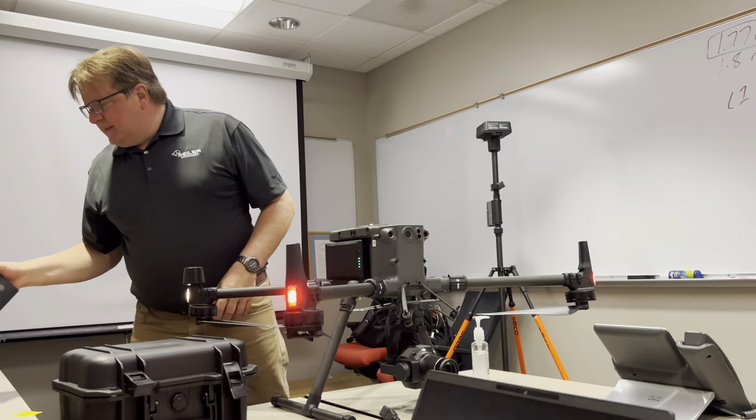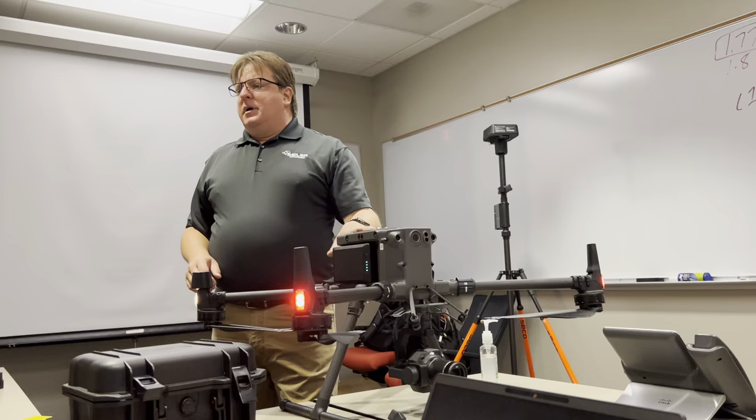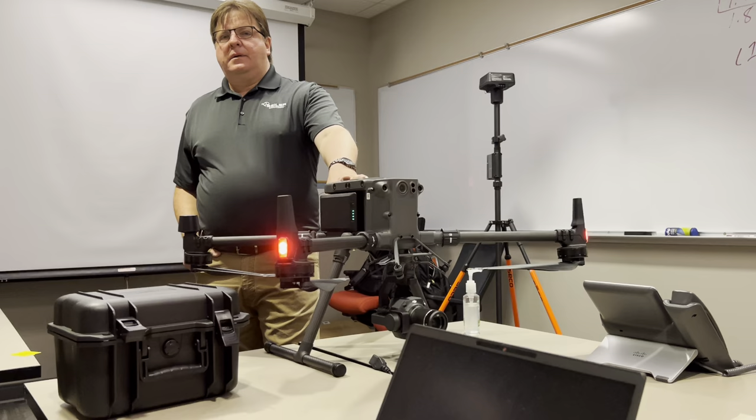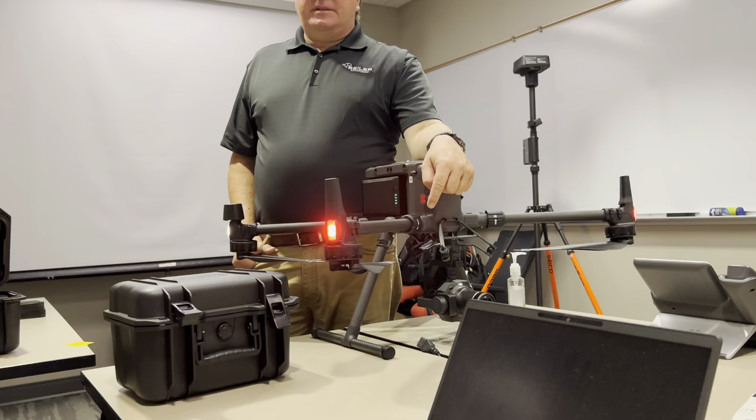This top mount is for an inspection camera — you can mount a zoom inspection camera with a spotlight on top and tilt it up underneath bridges, for example. I'll check with Mitchell to see why you got that. Is this for bridge inspection? If you're doing road inspection, this camera has no zoom capability, so if you want to zoom in on a part, it's not going to happen with either of these.